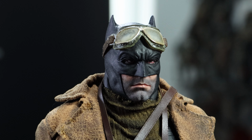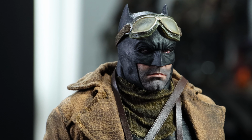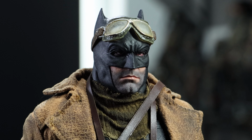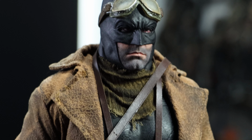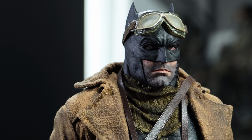I've got a custom 1/6 scale Batman head here that I'm using on my Hot Toys Nightmare Batman. This came about thanks to my buddy Glenn Page, who sent me a DM one night. I think I mentioned to Glenn, because we chat a lot, that I was trying to find someone in the UK who could do repaints on head sculpts, just because I've got a few bits here and there that could do with a touch-up.